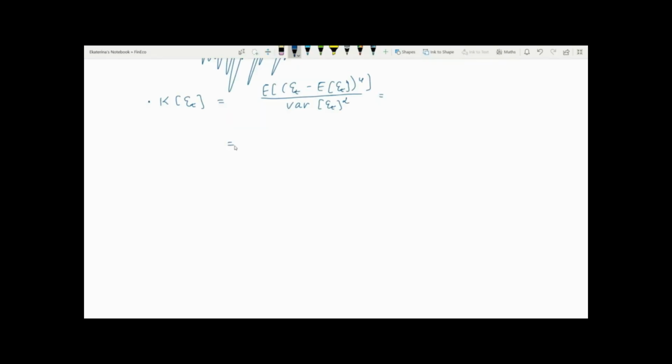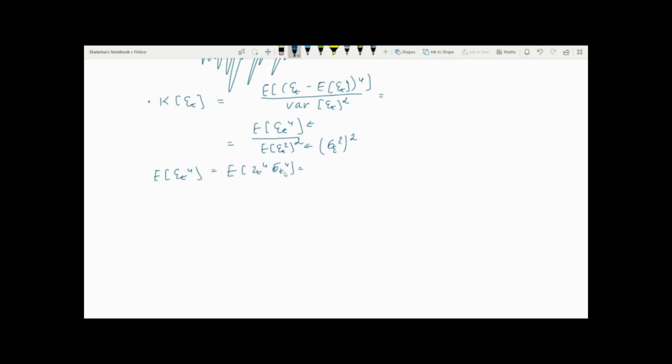The definition of kurtosis is as follows. You take your error term epsilon t, subtract the mean to the power of 4, divide by the variance to the power of 2. Now, from the properties of the error term which we have derived, we know that the expected value of epsilon t is 0, and the variance of epsilon t is the same as the expected value of epsilon t squared. And now we're going to go step by step through all of these. So this, I'm just going to be lazy and write that this is sigma squared epsilon squared. And the whole headache comes from the fourth order.